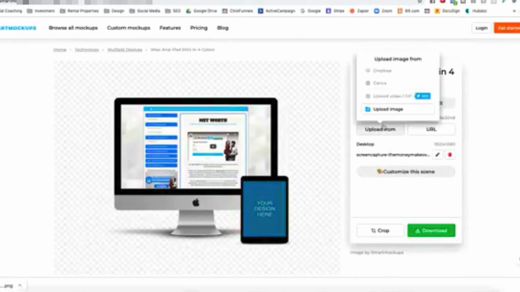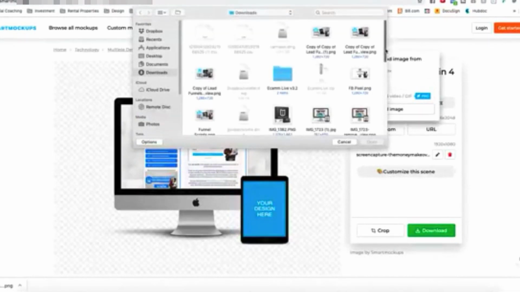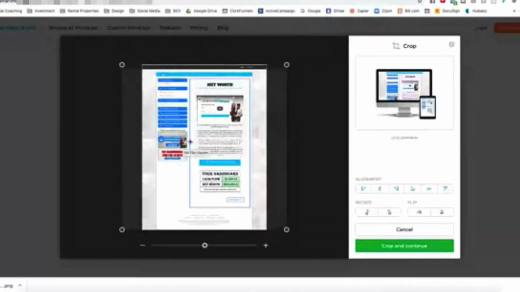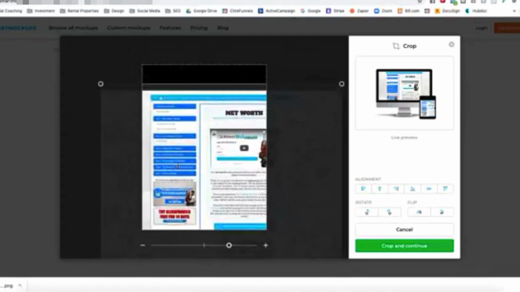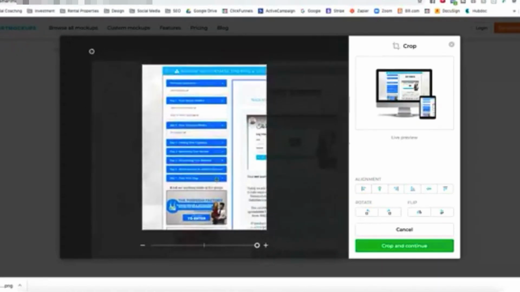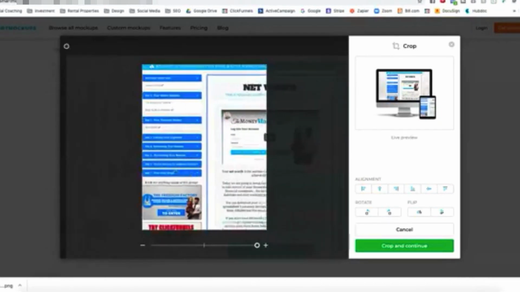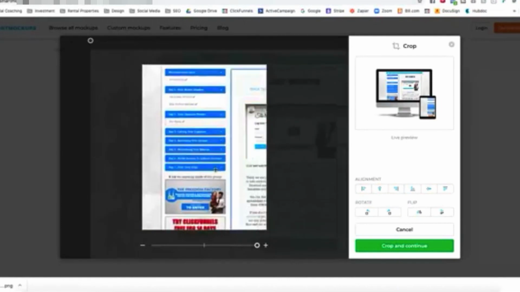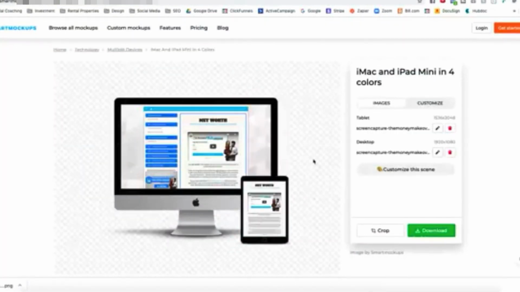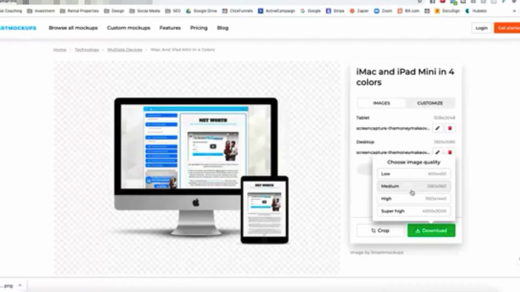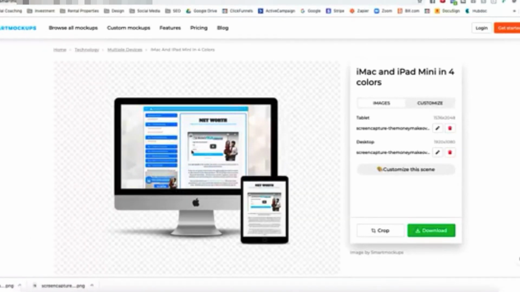And you can play with this to get it perfect how you want it. Another thing I would do is, for this little section, I would usually expand all these lessons so people could see all these lessons they're getting inside of the course. We'll just do this for now, just to show you an example. So basically, then you can just download this right here. And this is a PNG, so it's transparent. So you can put it over any background. Super slick tool.